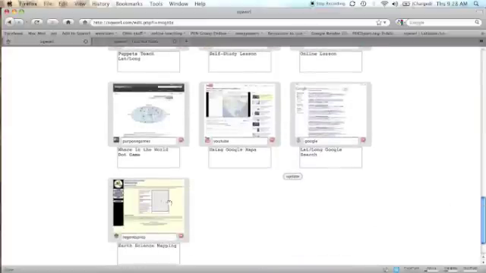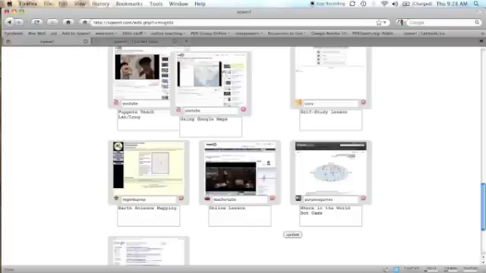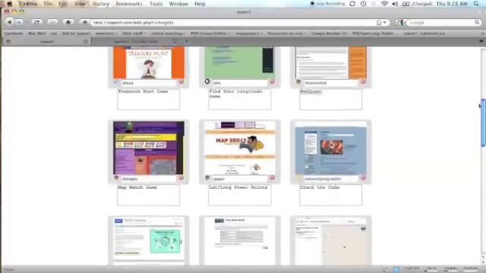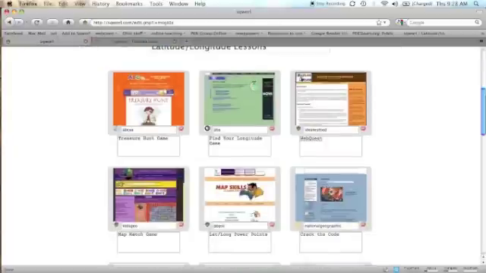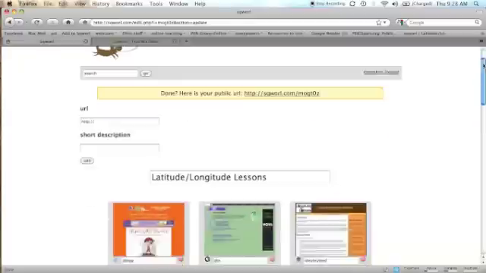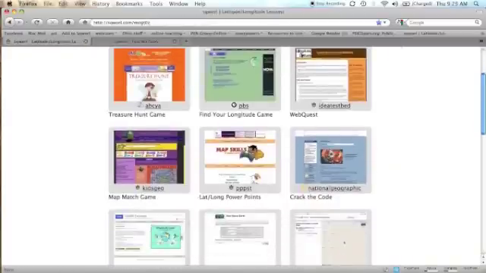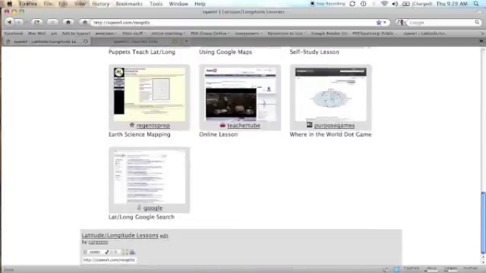So if you want things done in a specific order, you just click and drag. That's all that you do. You're just clicking and dragging. So if you want to place all your games together, your smart board lesson, if you want them to do a self-tutorial, then look at a YouTube video, then go to a game, you could put them in that order and tell the students to do it in that order as well. Now I'm going to go right back to my Sqworl, and there it is. It's all set, and it's all done. I've made the changes that I want to.